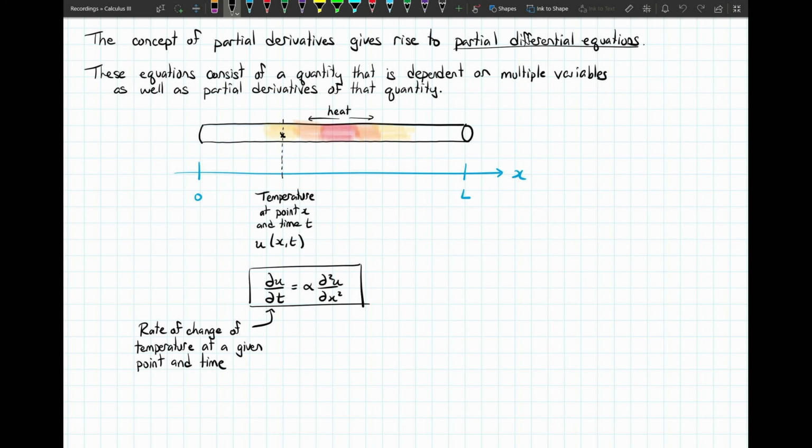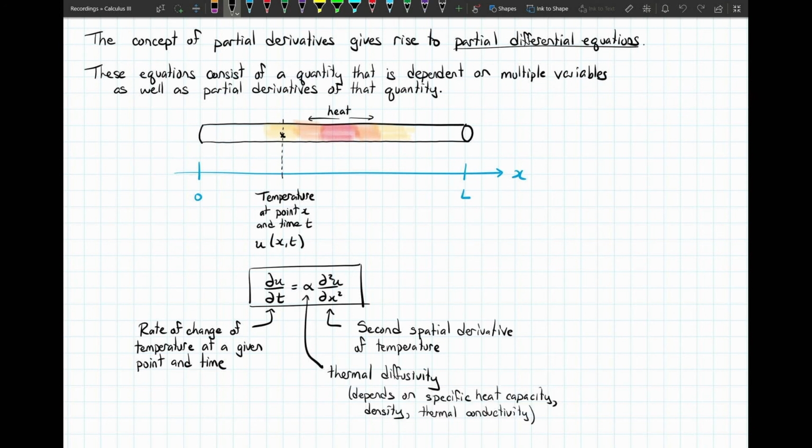On the right-hand side, we have a spatial derivative. We're talking about how temperature is changing with respect to position. This is the second derivative of temperature with respect to x twice. So as we're changing x to the right or changing x left, it's almost like a little bit of concavity, although it's kind of hard to visualize it that way. It's really related to how heat is diffusing.